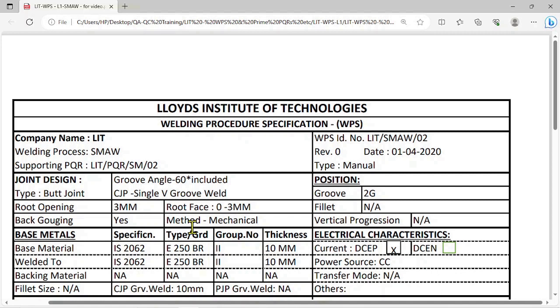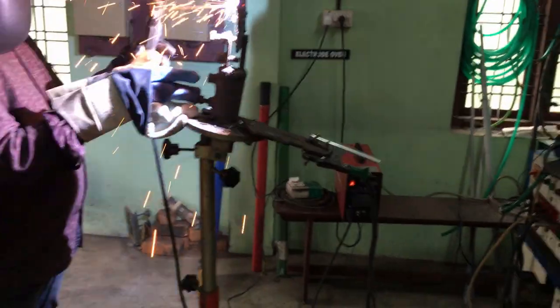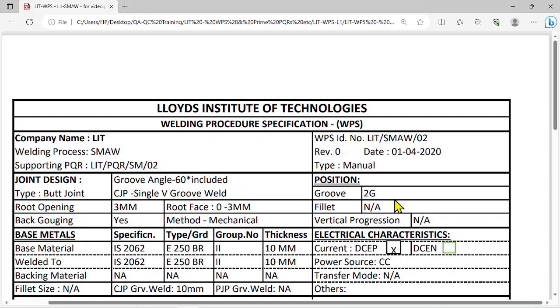Okay, and the welding position here. For us, we are going to give 2G, that is horizontal welding position. Then it is not a fillet, so not applicable. Vertical progression, whether downhill or uphill, is applicable only if it is a vertical weld, 3G or 3F.